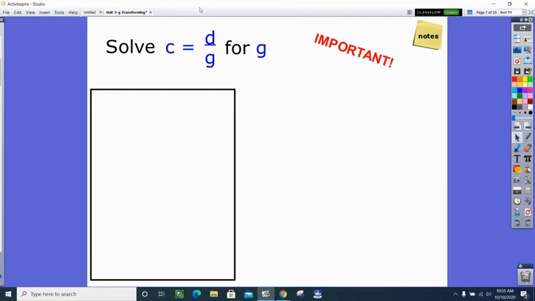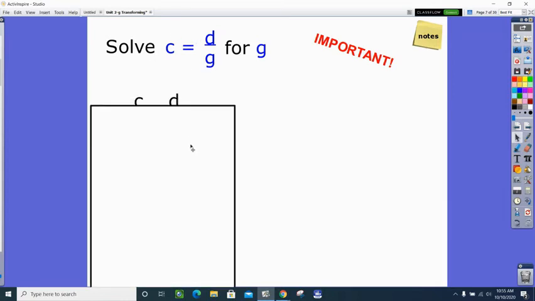So we want to solve this formula. Again, it's a made up one right now, guys, and we want to solve it for G. Okay, so the mistake, is everybody listening? The wrong way to do it is everybody says, oh, just divide both sides by D and I'm good. If you divide both sides by D, you've left G in the denominator. You did not solve for G, you solved for 1 over G. I hope you heard that, because no matter what I do every year, quite a few people will still do that. So I'm going to give you a way that I look at it.